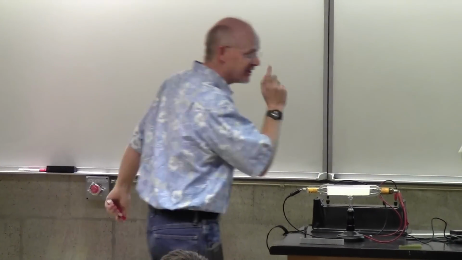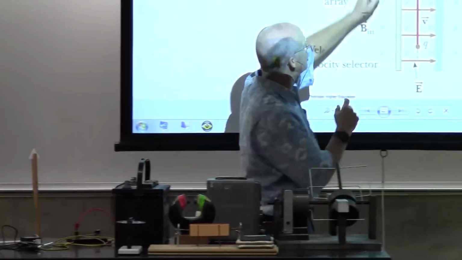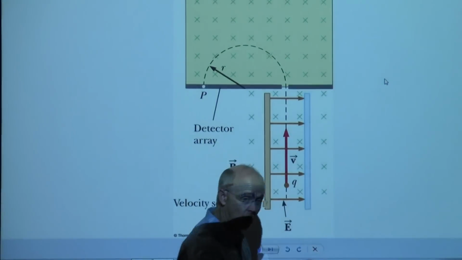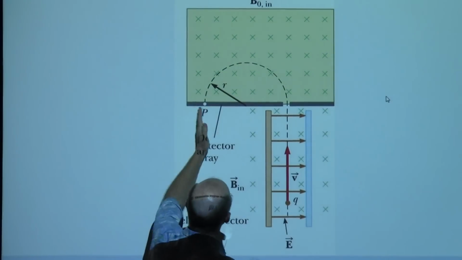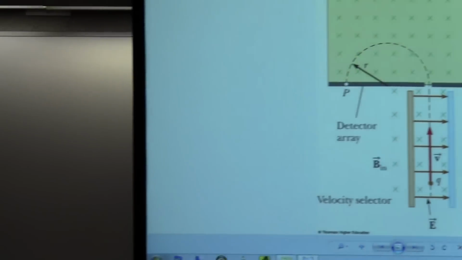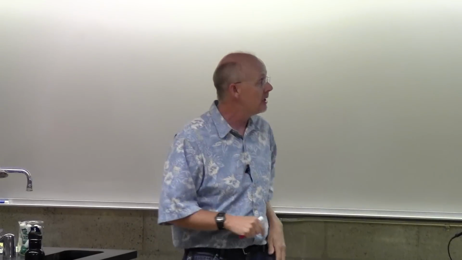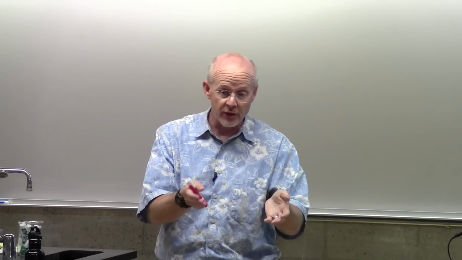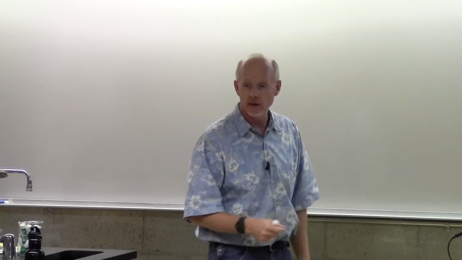But this motion then is a semicircle. And so you go around in a half circle and they land. And of course, the equation we had here was that they would land at different spots. And of course, then we can separate different elements. Maybe oxygen from nitrogen, or maybe uranium-238 from uranium-235. And so we can separate them based on their mass.